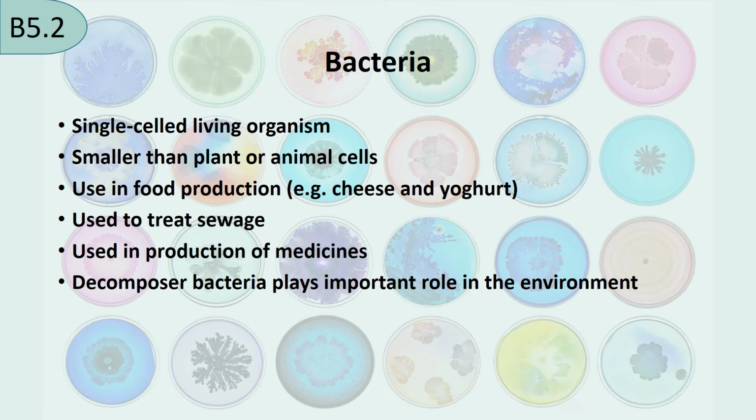We also use them to treat sewage. So in the sewage works, you'll have lots of bacteria, and we use that to break down the organic matter so that it can be disposed of easily. We use bacteria to make medicine, and it's really important in the environment because it breaks down other things. So it will break down dead organisms, and it breaks down feces. If we didn't have the bacteria and the insects, things like that, then we would just be knee deep in poo and dead animals. So can we pause the video and put down at least 3 important things about bacteria?